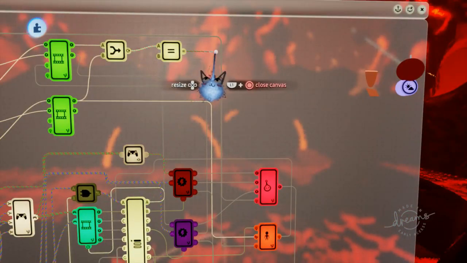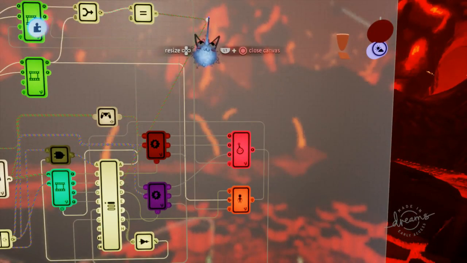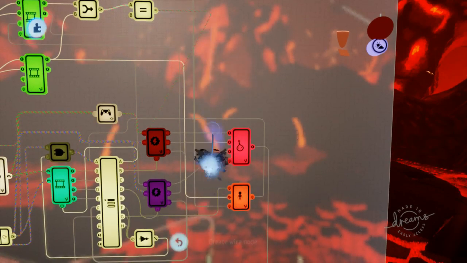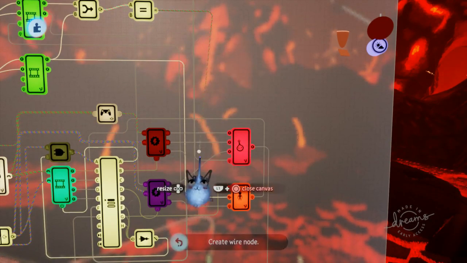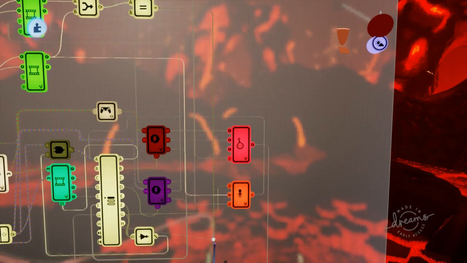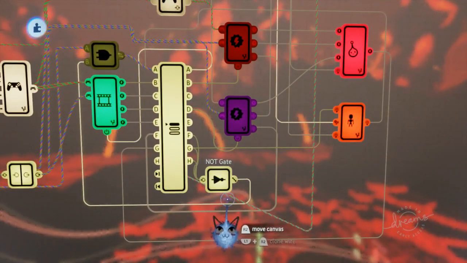And I really, really don't want to wire manage anymore, but I will for the sake of the tutorial. And I know it's taking up a lot of time. I'll try my best to speed through the parts where I don't talk and I'm wire managing. Okay, come on. There we go.